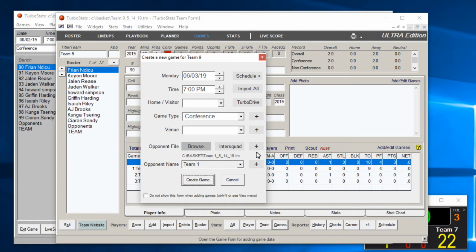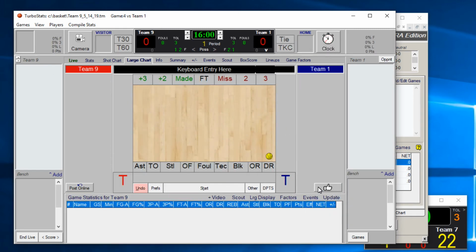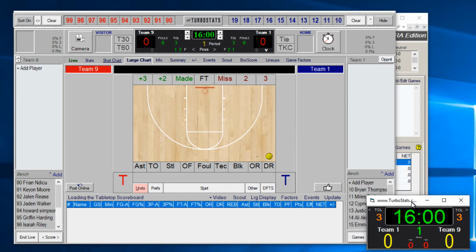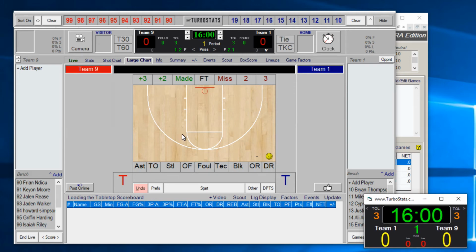Make sure you've downloaded both of these team files from the cloud drive. What you don't want to do is work with your local drives if you haven't downloaded them, because you won't have the current stats. So whatever game you're scoring, even if you're creating the game manually, make sure you download both teams from the cloud drive and then create the game to score. Okay, so you're all ready to go here. If you notice, the scoreboard reset itself here at 16 minutes. It's got the new teams here for you. If that's on the external display, it's going to manage itself and change the games as they come up.